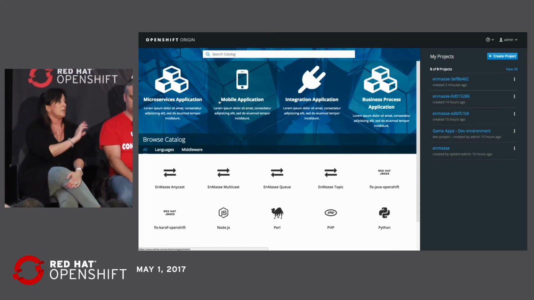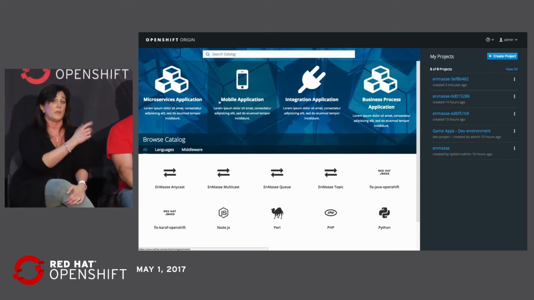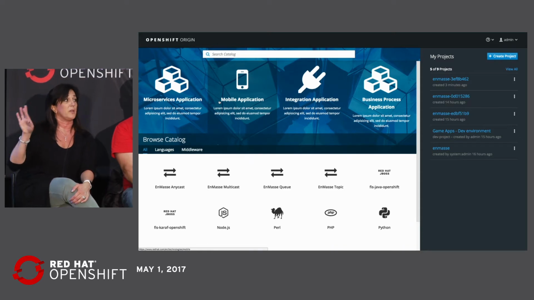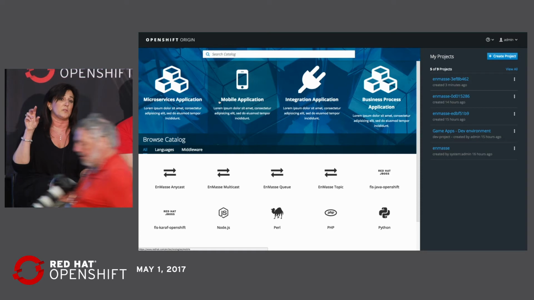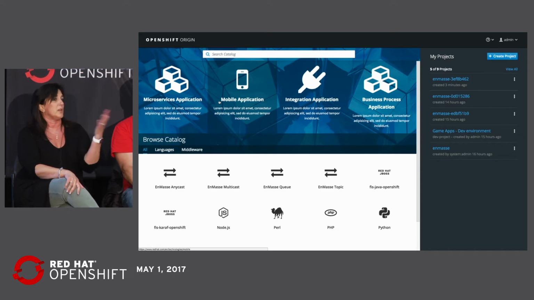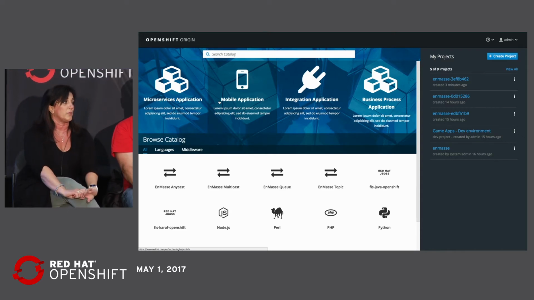So what we've done initially is we've added a home page which allows you to have quick access to search the catalog, browse the catalog, as well as have a day one experience, which is the panel on the right-hand side, which then ends up switching to a day two experience to give you access to all of your projects. But then once you click view all, it allows you to get into the projects and work the way that you had previously.